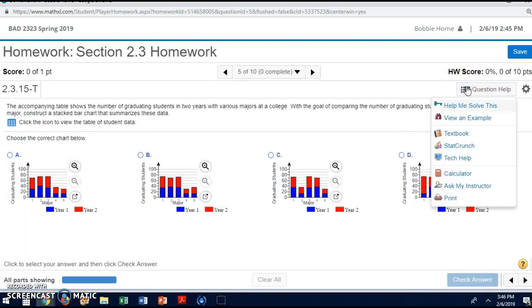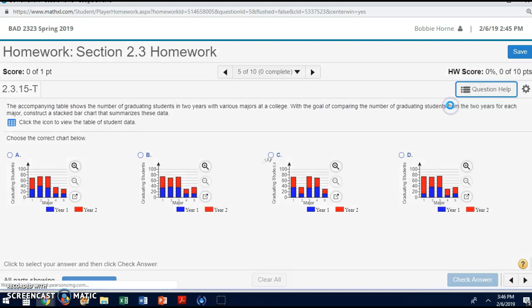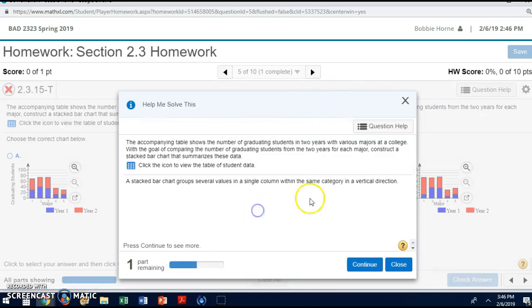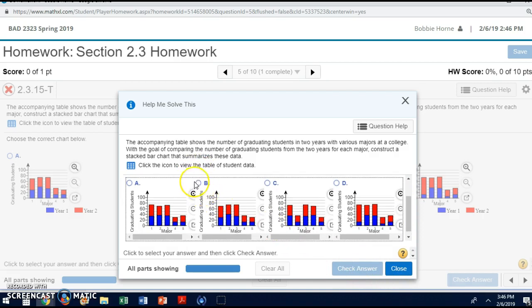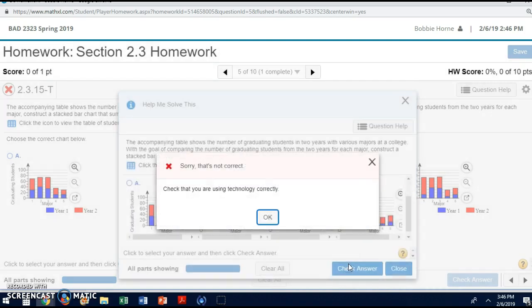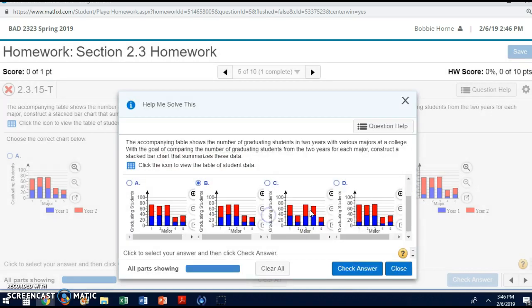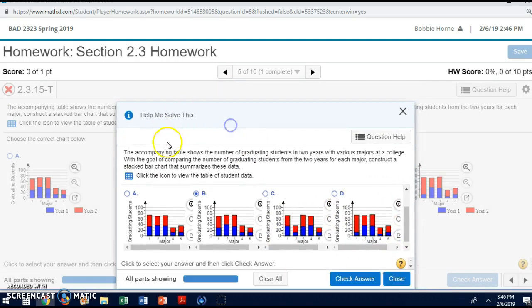Another thing that you can do is you can do the help me solve this, and you can try to work it. Put in an answer. Let me just show you and check answer. Okay. And you can keep doing that, and this is not counting against you because you're doing that in the help me solve this.